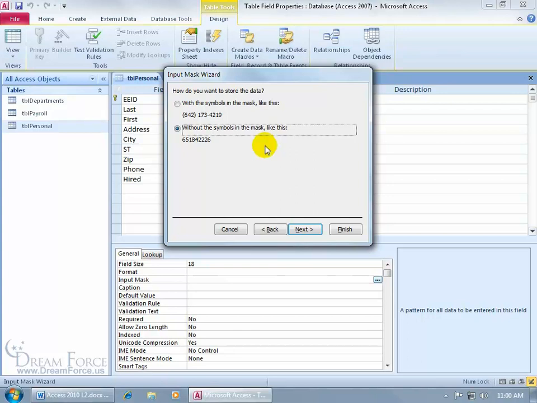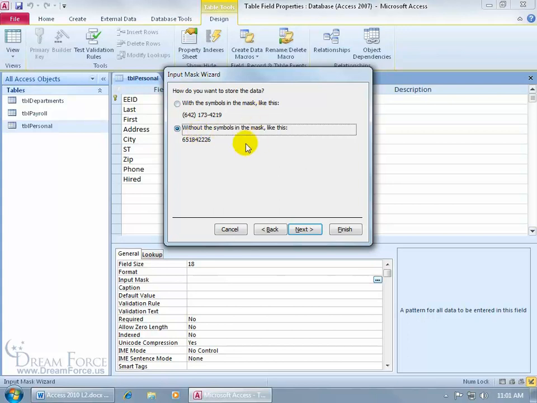But when you create a custom template, a custom mask, I find that these actually live up to what they say. In other words, if I create a custom one for my employee ID, and I'll show you that in just a minute, if I choose without the symbols, the mask will pull up with the symbols there, but upon exit of that field and I continue typing in the rest of the fields, it'll display it like this and store it like that if I choose this option. So in other words, custom templates you create, this actually works.